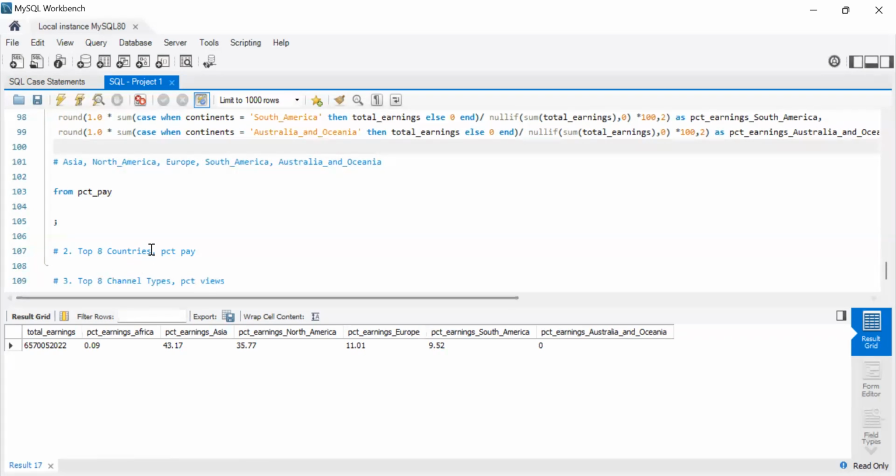I think we'll do top 8 country percent pay. Then we'll do top 8 countries count of views. Top 8 channel types, count of views, and top 8 countries percent pay.